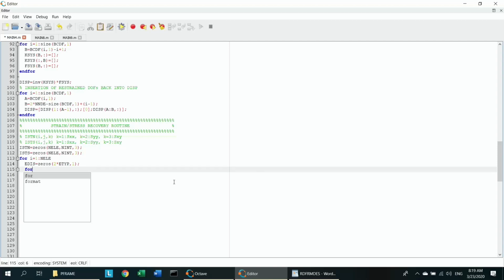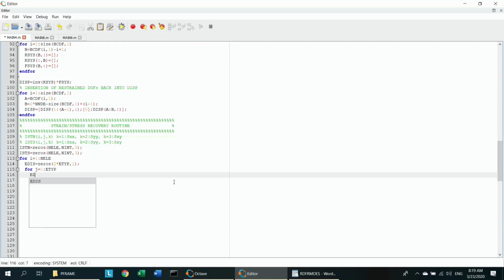So we're going to have another for loop for J equals 1 to E type. In this for loop, the operation will be that we look up information from DISP and then pull that information down to the EDIS. Alright, the EDIS comma, you're going to have an index over here.